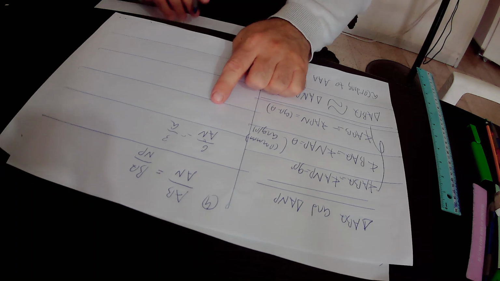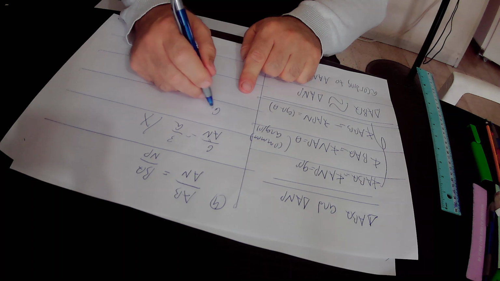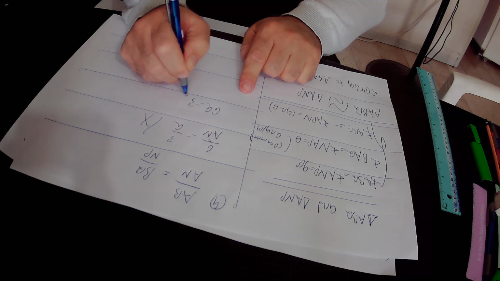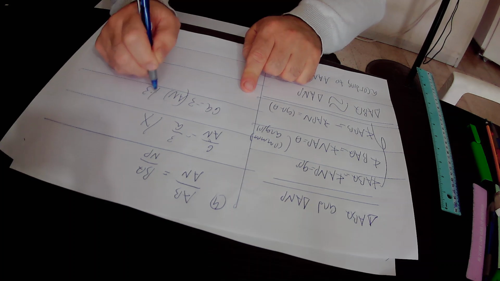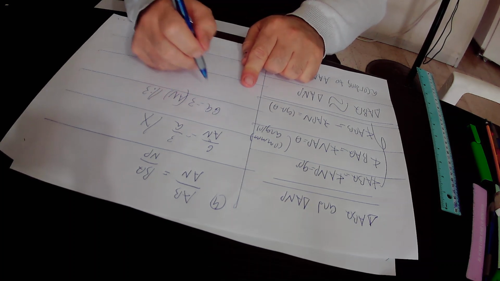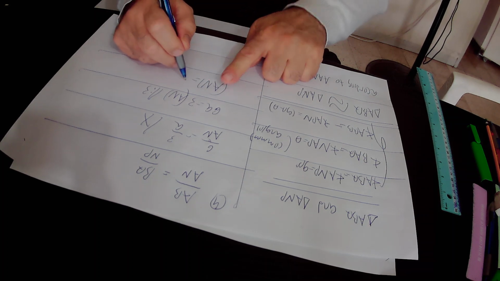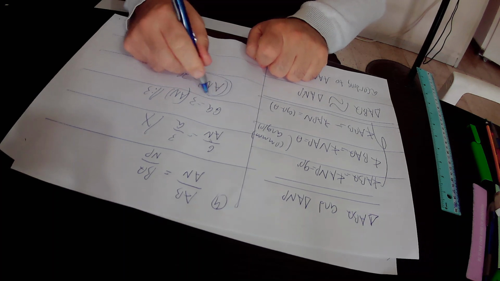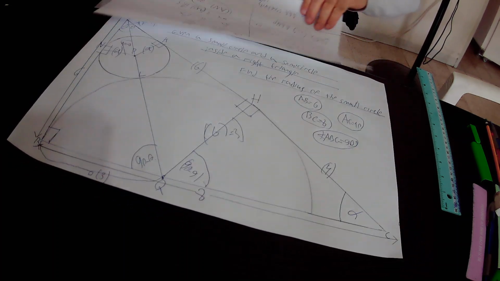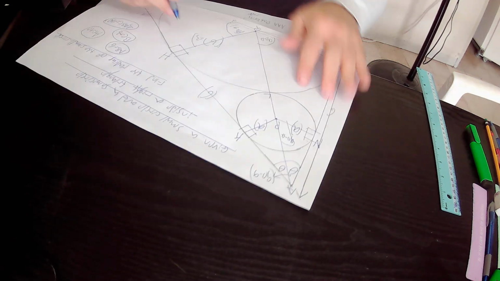Here we cross multiply this equation, and we get that 6a equals 3AN. Here we'll divide this equation by 3, and finally we get that the missing side AN equals 6a over 3. 6a over 3 is 2a. In conclusion, we actually found out that this missing side AN equals 2a units in its length.